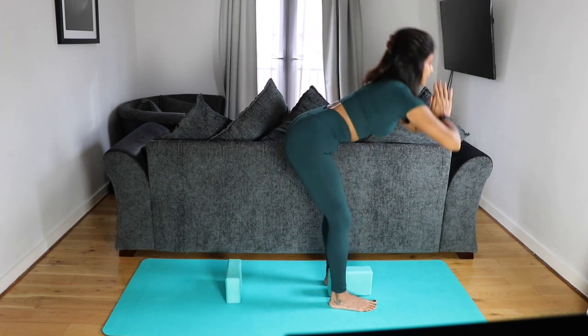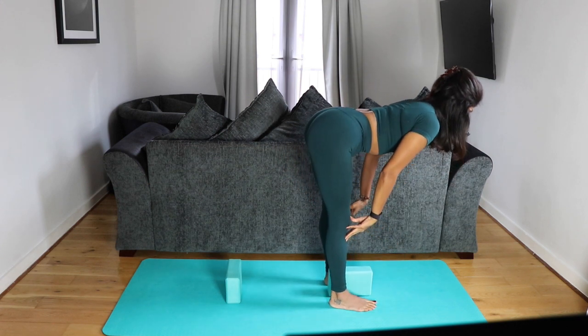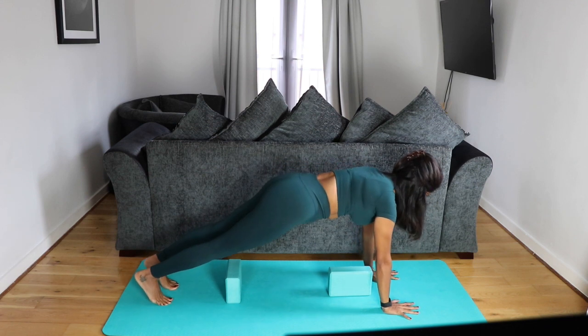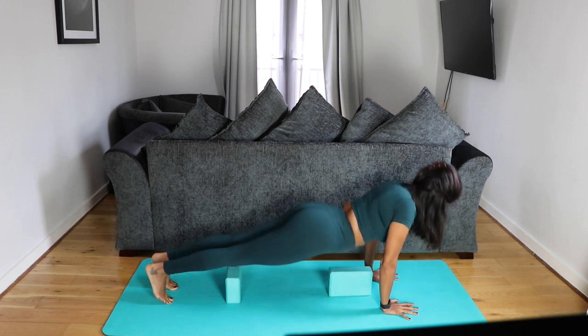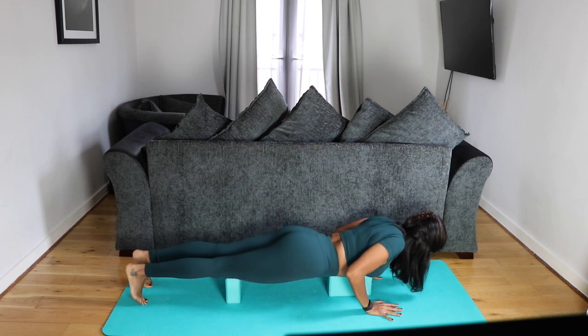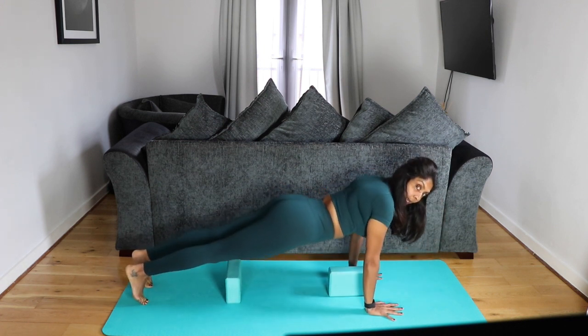Exhale, down to the ground. Inhale, halfway lift. Exhale, plank. Set yourself up for success. Exhale, chaturanga. Inhale, lift. Exhale, lower. Inhale, lift. Last one. Exhale.